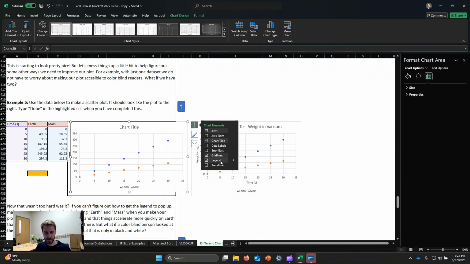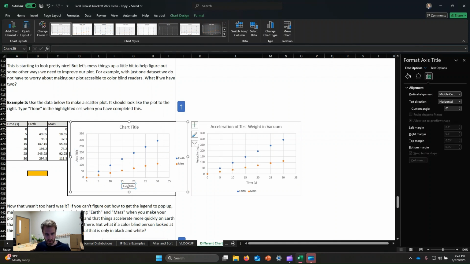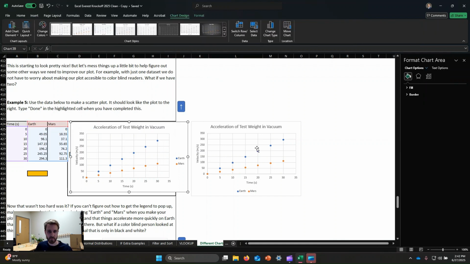The legend check mark is here. It put one in automatically because we have two things, but if you didn't get it, this is how you would add it. It just kind of moves it around sometimes. I can add axis titles again. And yeah, you just have to keep typing out axis titles over and over again. The reason why is that you should never really have a graph that doesn't have axis titles, because otherwise it's completely meaningless. Without those labels, nobody knows what a graph says. So if you ever start showing people graphs without labels, they should get mad at you for not communicating well.